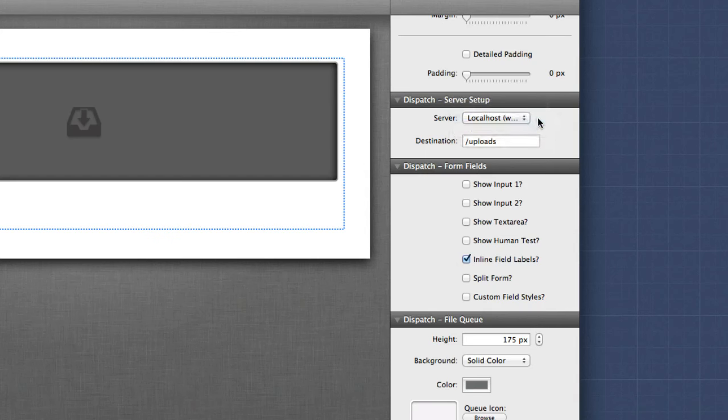Now the default option of localhost web root means that the folder will be relative to your web address. So in this instance, /uploads would relate to a folder at the root of my website called uploads. This means that anytime a customer would upload using this form, the file would go into my website /uploads, and then all of the files would be listed there.